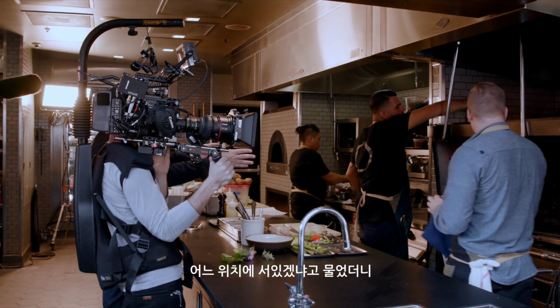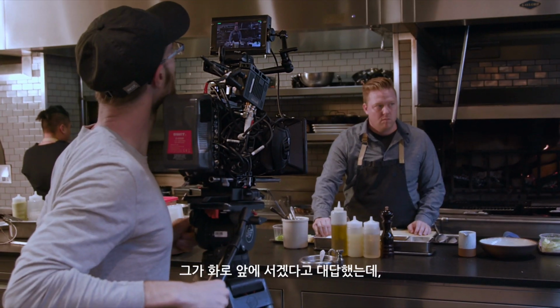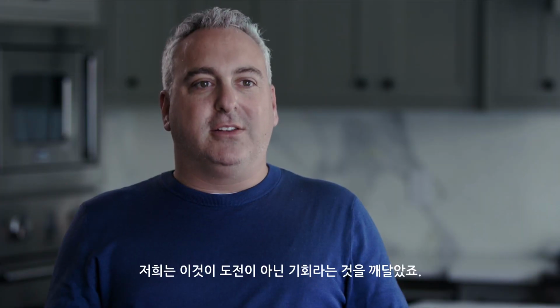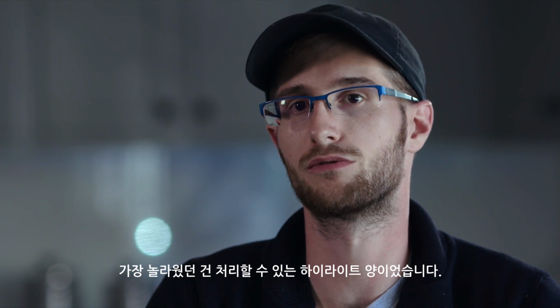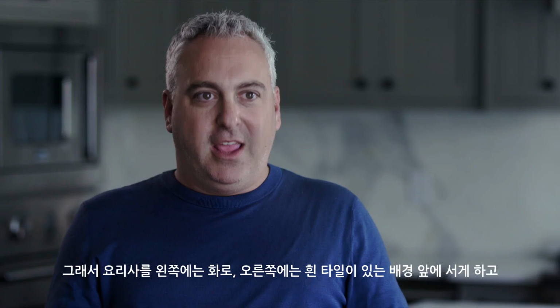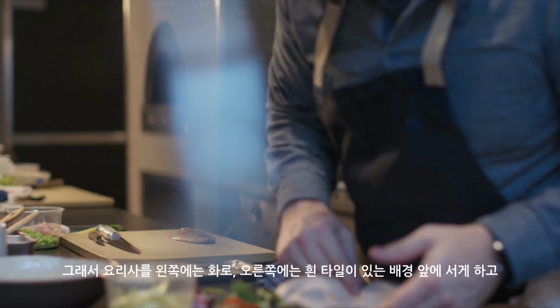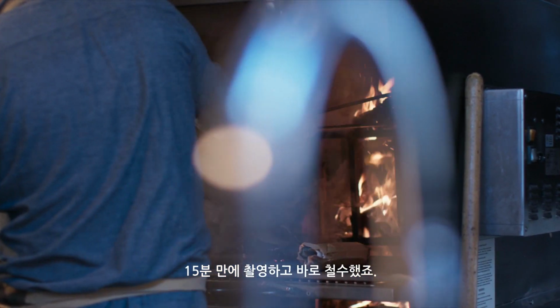When we set up for what's ultimately a static master of our chef preparing the meal, we said to Chef Tim, where would you normally stand for this? And he wanted to stand right in front of the fire. We realized that was an opportunity and not a challenge. I think the biggest surprise to me was the amount of highlight handling that I had. And so we positioned him perfectly next to the flame on one side, next to the white tiles on the other side, all of his beautiful food in front of him. We rolled the camera for about 15 minutes and said, go.